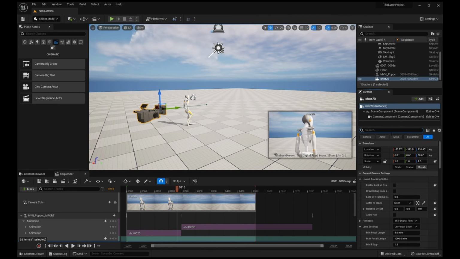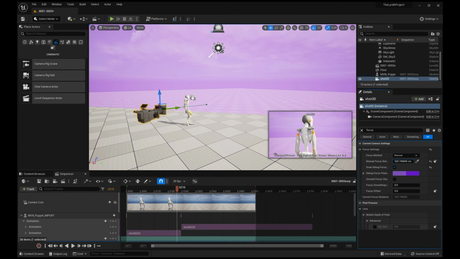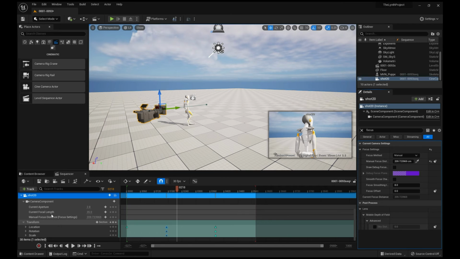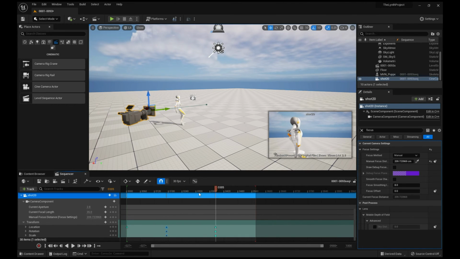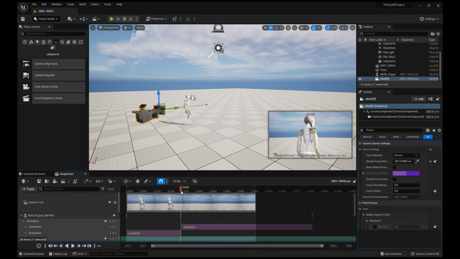was kind of janky. So if you notice it's really out of focus, what you can do is you can search for focus, and there's this debug focus plane, which creates this big purple line in the scene, and you can actually move that with the manual focus distance to rest right on your character, which is kind of neat. You can actually animate that right here with the manual focus distance under the camera in the sequencer. So there it is. It's pretty neat.